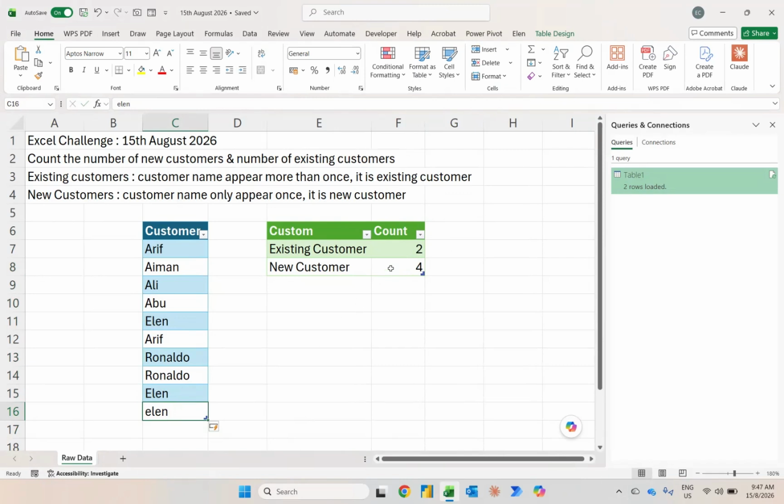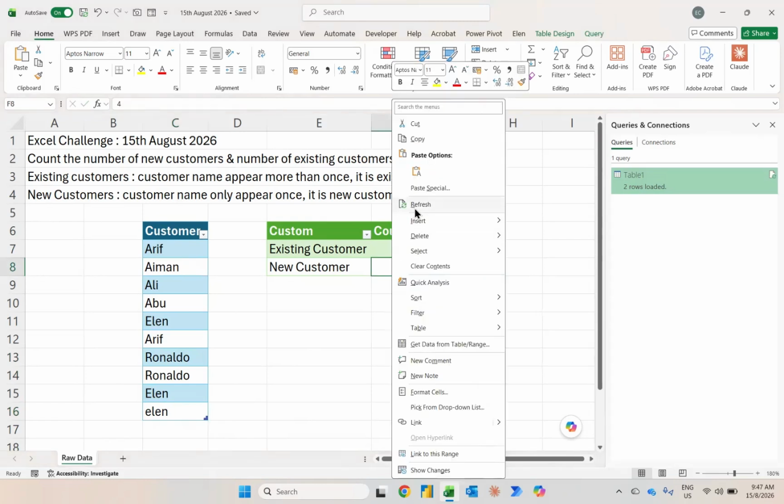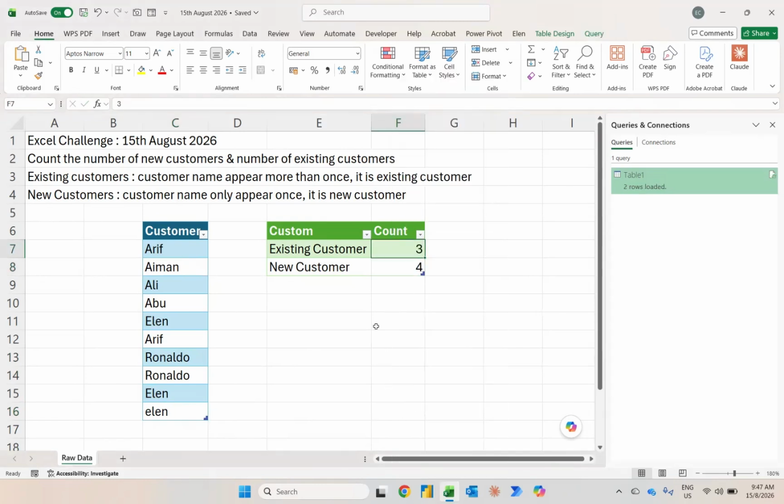So when I right click and refresh, we have three existing customers: Arif, because he appears more than once, and Alan, who also appears more than once, and then Ronaldo. But for new customers, why does it show 4? Because we have Aiman, Ali, Abu, and over here we have Alan. So the problem is sometimes they never capture this.